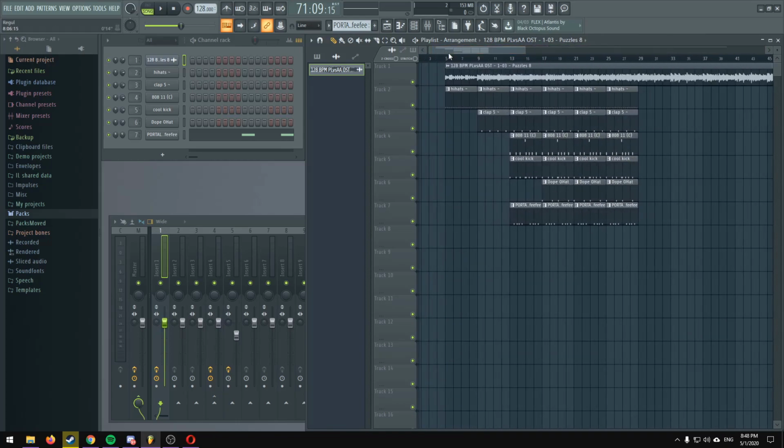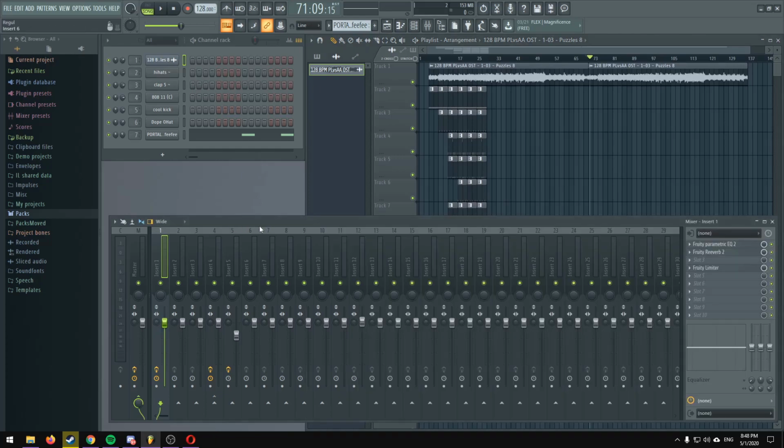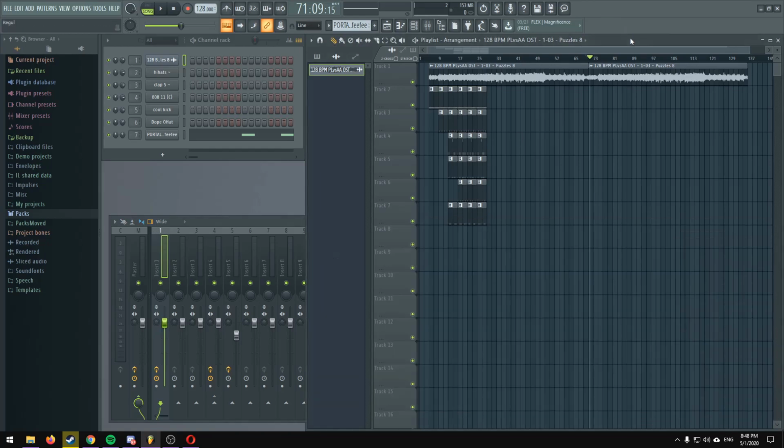Now you just arrange the rest of it and slap a tag on there, and you're done. You can add more effects, you know. I recommend looking at other tutorials for that kind of thing, but for making a remix out of anything in FL Studio, that should be all you need.